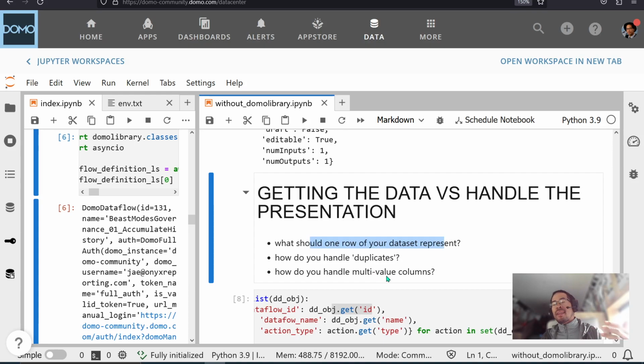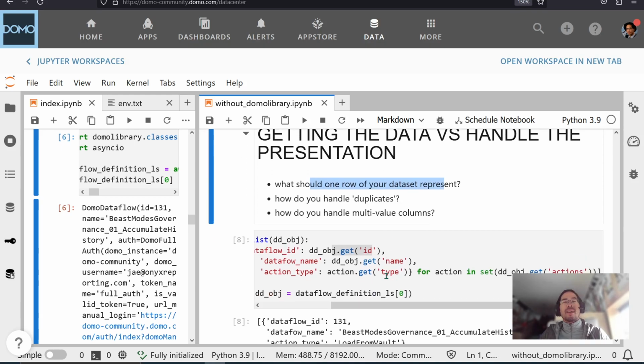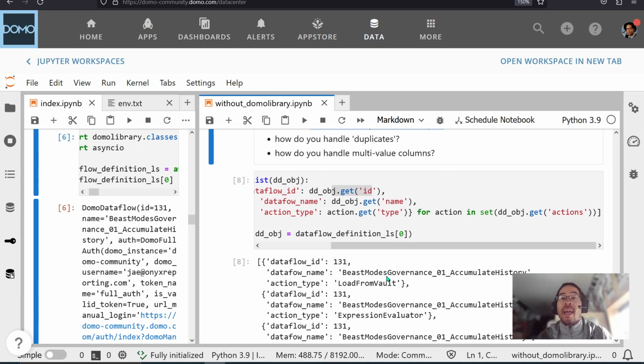So again, I think it's really easy to just have this nebulous ask. The follow-up question is like, okay, well, how are you going to get the data? Once you get the data, how are you going to present the data? And that's I think part of the challenge with the Domo governance and DomoStats data set. And so it's easy to get frustrated, but I also have to cut them some slack, because somebody had to make a decision, and maybe I don't like it, but somebody had to make a decision on how the data is presented.